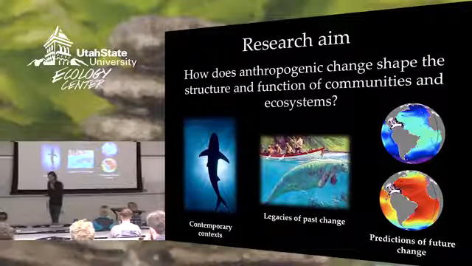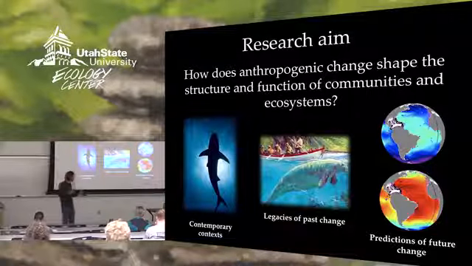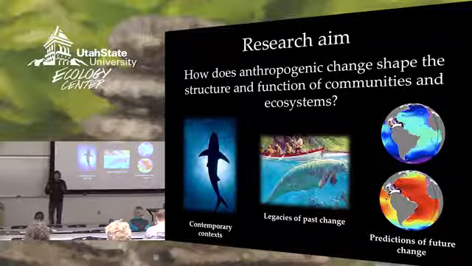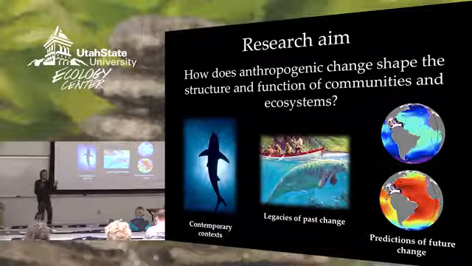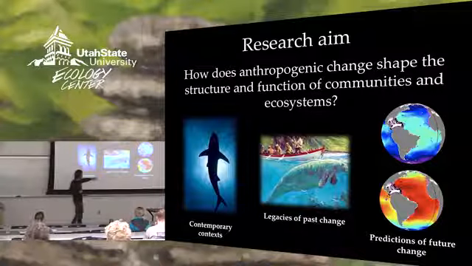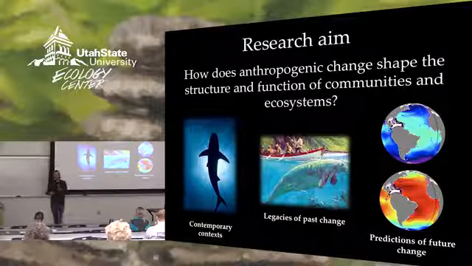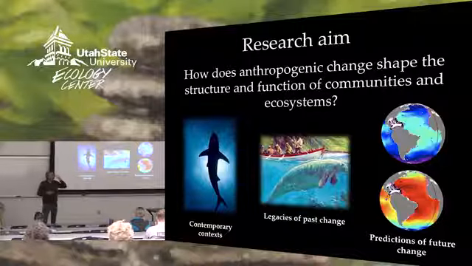This insight that we collectively harvest from the important role of these large consumers helps us to get a better handle on how the modern systems that we're working with, surveying, and trying to interpret actually operate. In systems like Utah, in systems like Africa, where we're losing a lot of hippopotamus, it gives us a good sense and intuition, sometimes quantitative, sometimes qualitative, about what the legacies of past change as a result of loss of these megafauna might be. And importantly, it gives us some important predictions for future change.